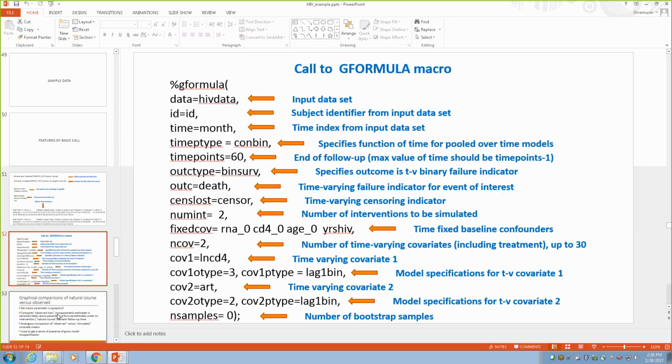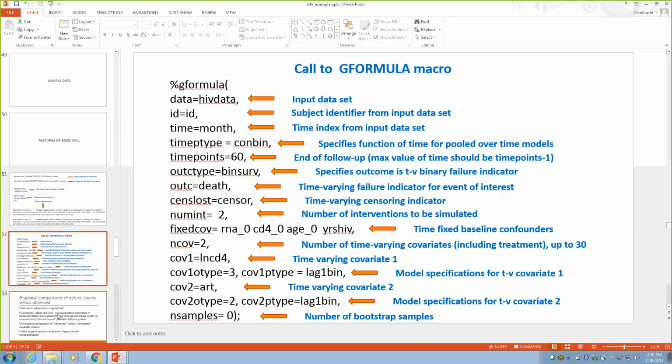So the O-type and P-type attached to each covariate is what's going to determine how we model these covariates. The code 1 O-type, for example, is going to tell me what SAS regression procedure and other specifications I'm going to use when I estimate the piece of that factorization that corresponds to the conditional distribution of log CD4.